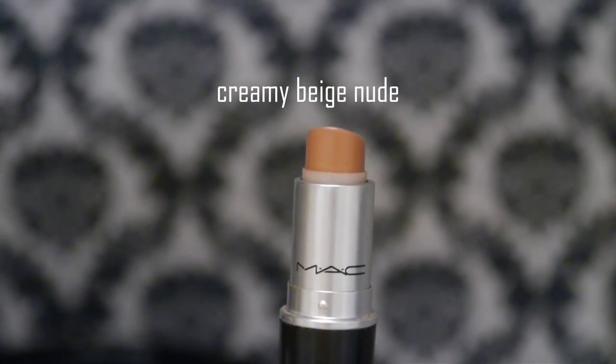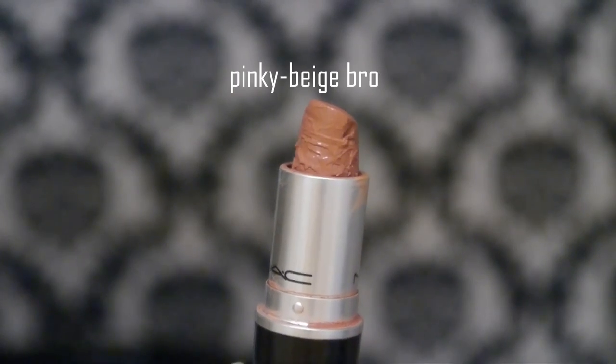The next one I have is MAC's Cherish. As you can see, this is one of my least used lipsticks - I hardly reach for this now, but it's a satin finish and more on the beige-y nude side. Then we have the first ever MAC lipstick I bought, which is Hug Me. It's kind of a mess now, it's melted, but it's also a really nice nude. It's also a luster finish so it wouldn't really last long and I do have to reapply. But this is definitely a really nice go-to lip color. With this one I would pair it with NYX's Natural Lip Pencil, because it's more closer to the pink side, and it works very well.